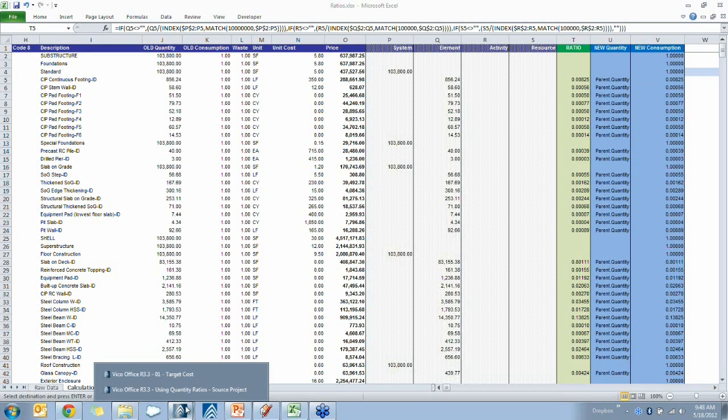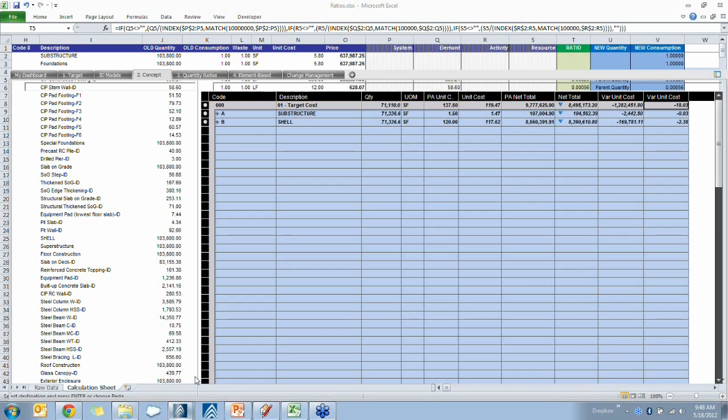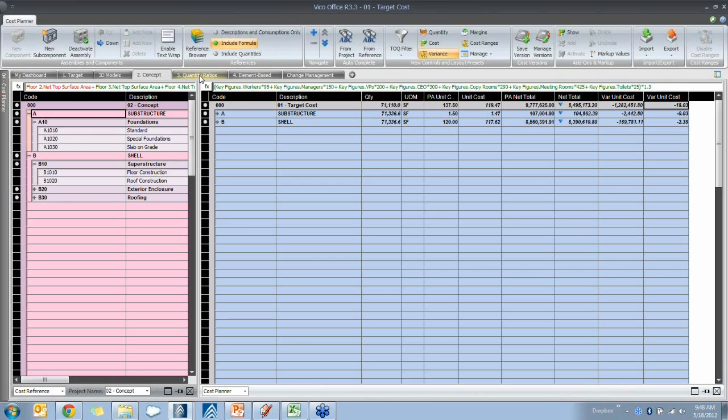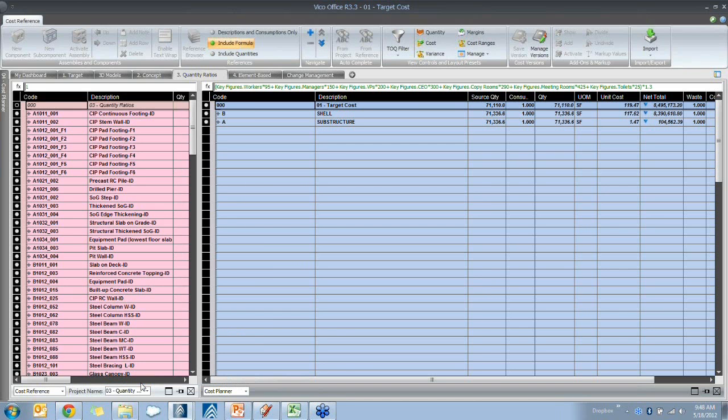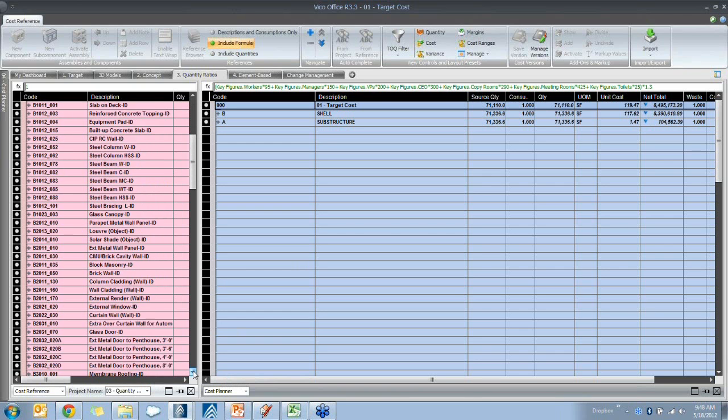And in order to do that, that's the Excel import. So we take the raw data, we copy and paste it to the calculation sheet. We then import it into a project, and we can then use that project as a reference. So when we go to our reference browser for using quantity ratios in this tab, we can go and find that reference and see here, this is the quantity ratios project that I have imported that data into. And then I can look for those elements which I was interested in.